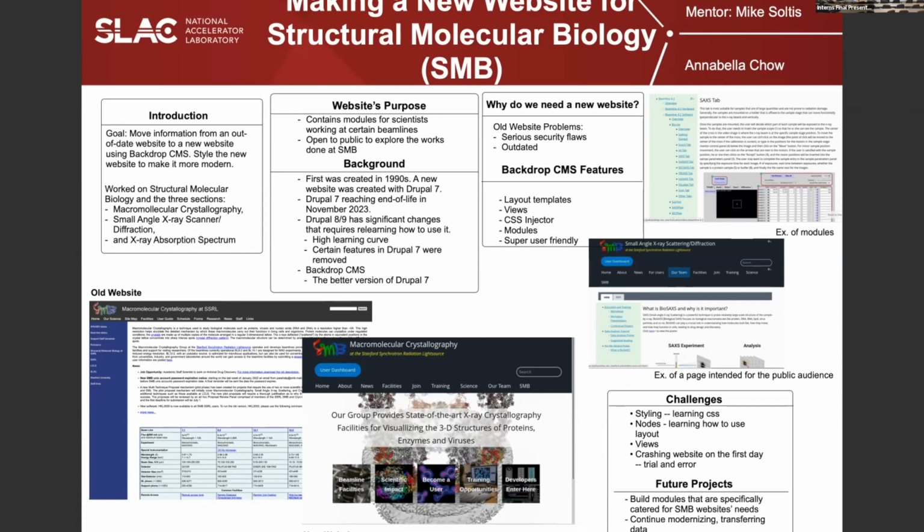I was curious, what type of security issues did the old website have? That's a very good question. Honestly, my mentor didn't get into the specific details, but I think it was because they basically coded it all in HTML. So in the 1990s, the security issues with HTML, I guess, weren't realized to the extent they are now. Some of the websites also have user dashboard features where you can enter information, so I think there were some potential security leaks that needed to be addressed.